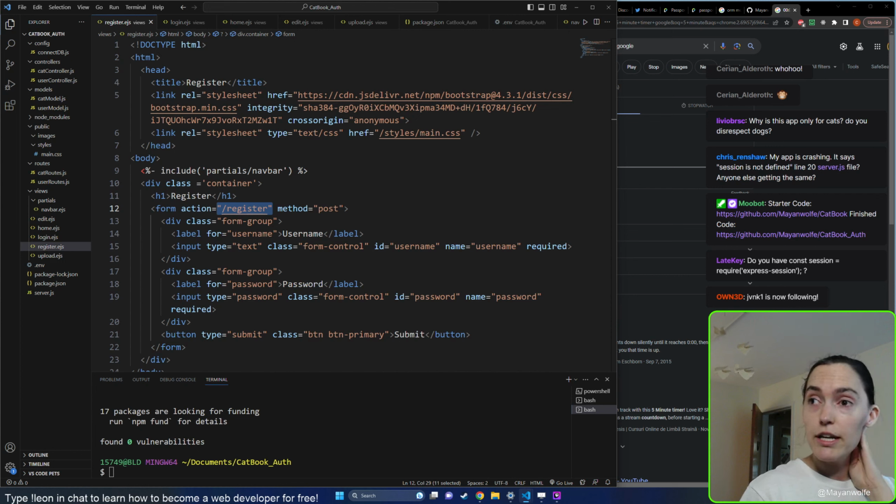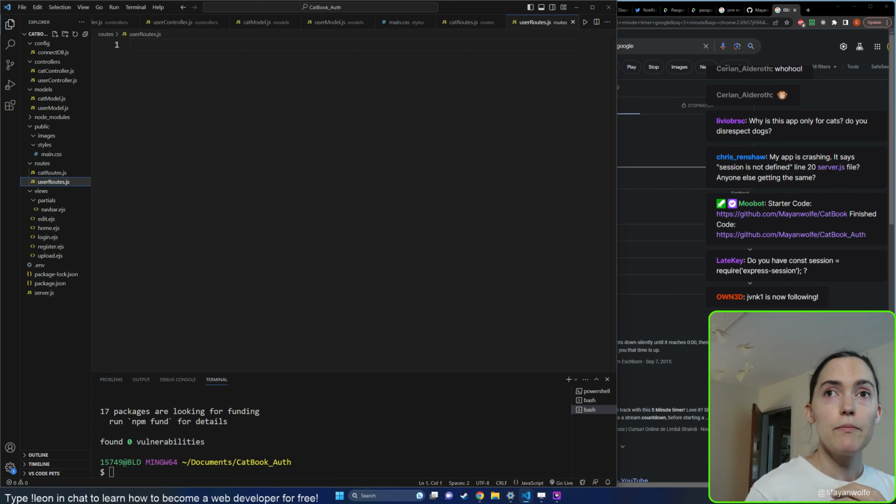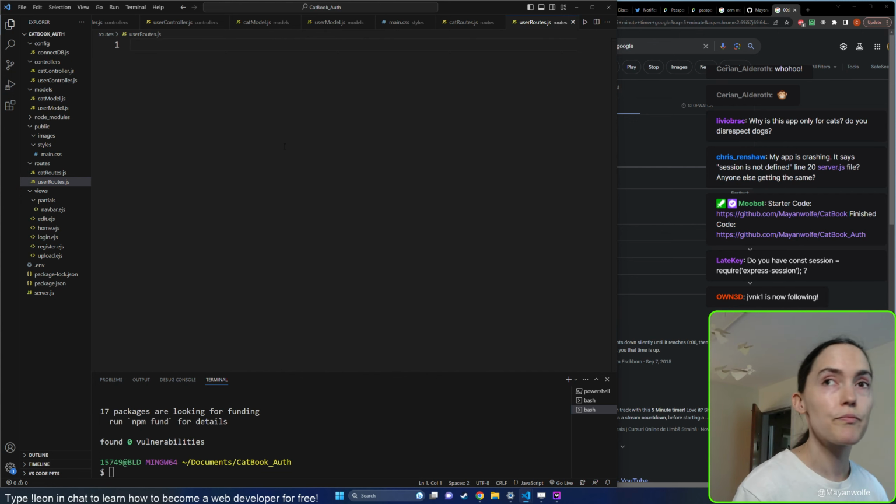And finally, we're going to need a logout route. So that's, I believe, 5 routes that we're going to need. I'm going to go ahead and make, I made the file already. And so we're going to need to build at least 5 routes in here for all of our paths and all of our potential actions.